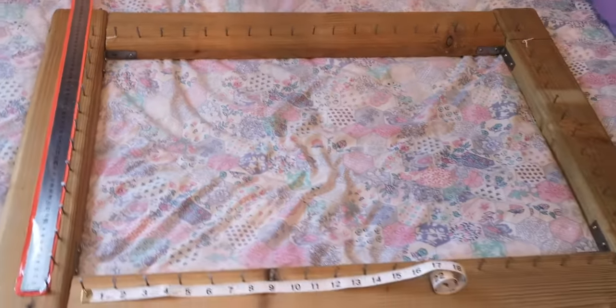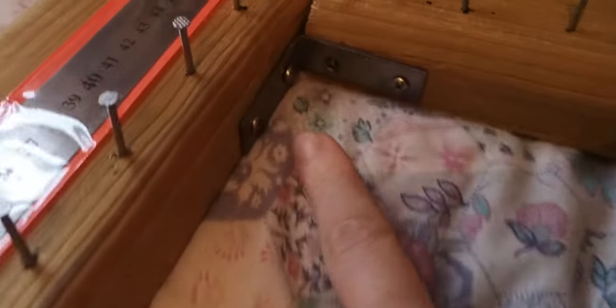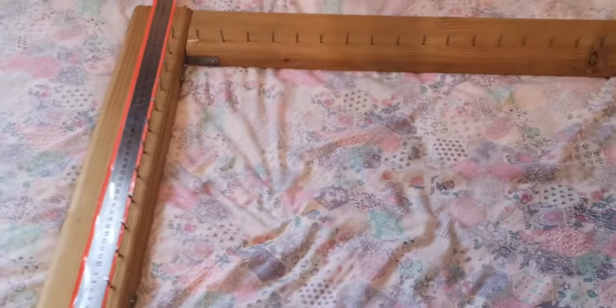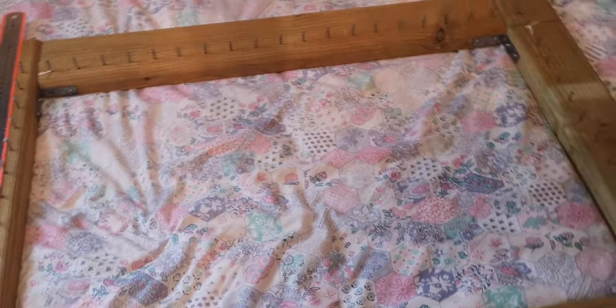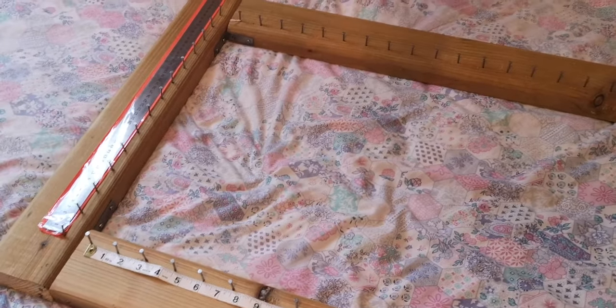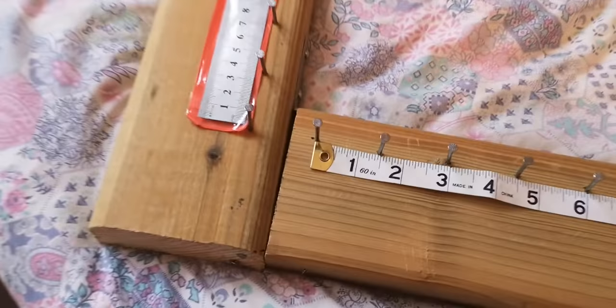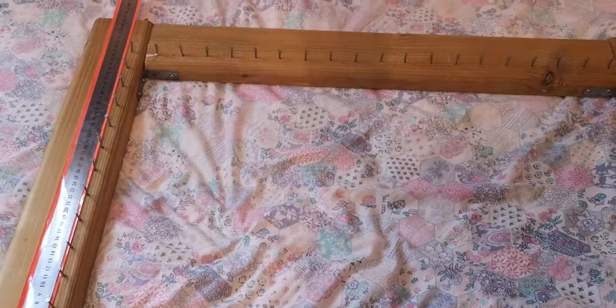Now, it's quite quick to knock up. It's four pieces of timber that need to be secured together. I've used angle brackets here, and it's not really any big deal carpentry-wise. I used a saw, just a hand saw, and I used nails, hammer and a screwdriver, so it is no big deal. It's not pretty. I'm sure if you had some power tools you could do a much better job than I did, but let me just show you a few of the things I feel is right and what is wrong.